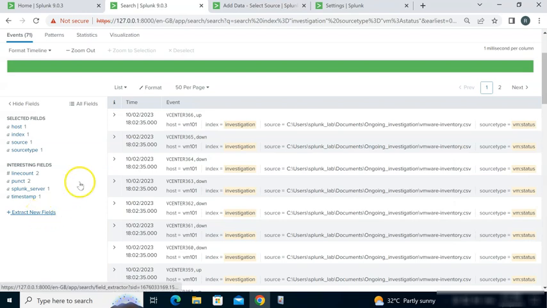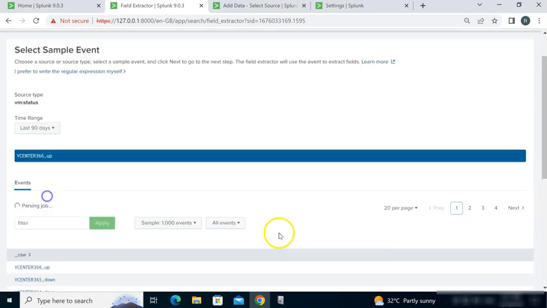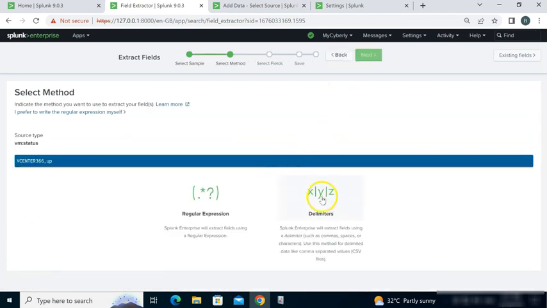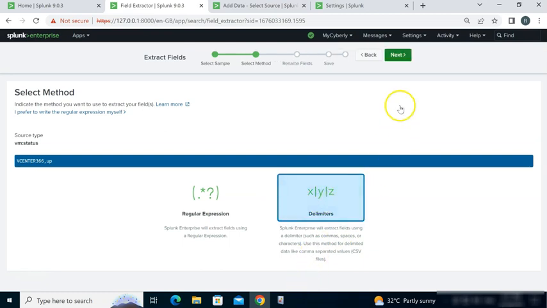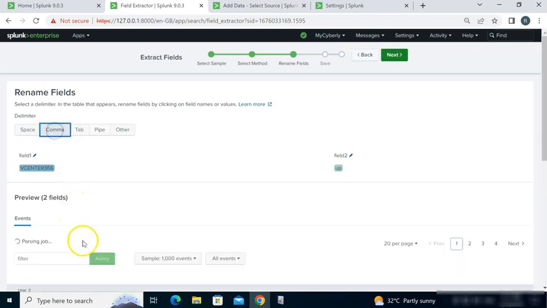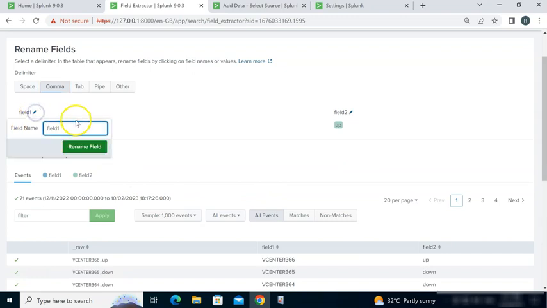If you want to extract them, you can click on extract new fields, select one of the records, then click on next. Because this is a structured CSV format, you can select this one, and it's separated by a comma delimiter, so I will select comma. Now it will ask what exactly I want to call these fields.